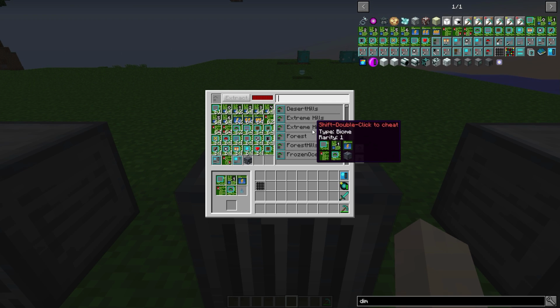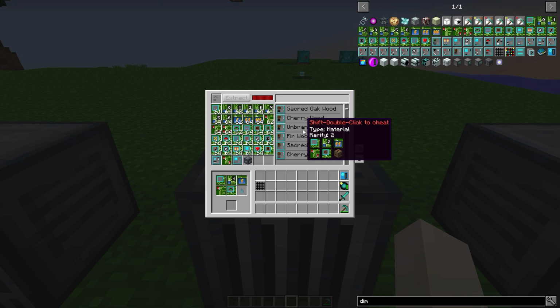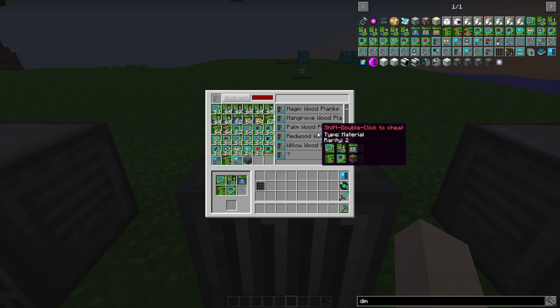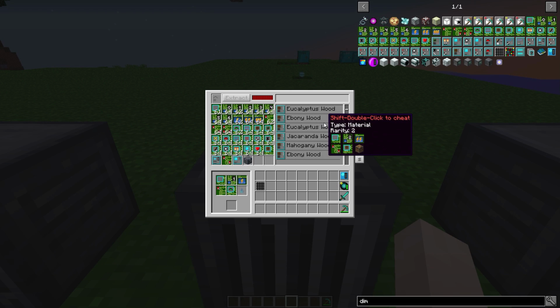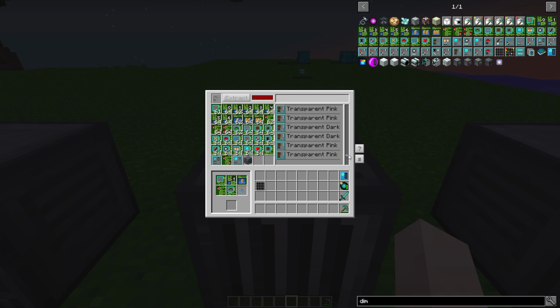Now, many of the materials and the pieces, the actual Dimlets themselves, are not necessarily craftable even in the workbench. A lot of them are just loot. So you may have to go out and get them from drops and chests. Endermen may possibly drop them. I know that the Endermen drop the parcels, but I'm not sure about the Dimlets here. Seems like they do though. So the materials make up the majority bulk of what is in this list. If we look at our scroll bar on the right and scroll all the way down, most of that is all materials. From here all the way up, there's a lot of materials.